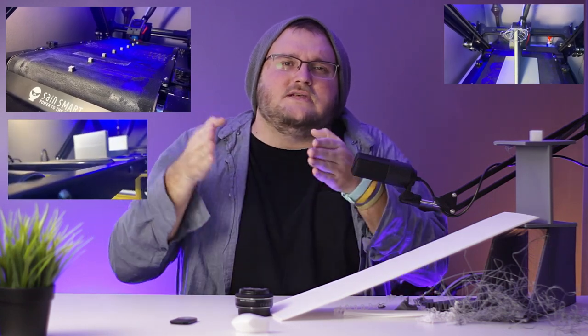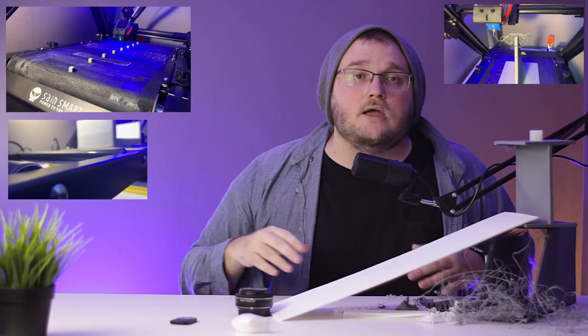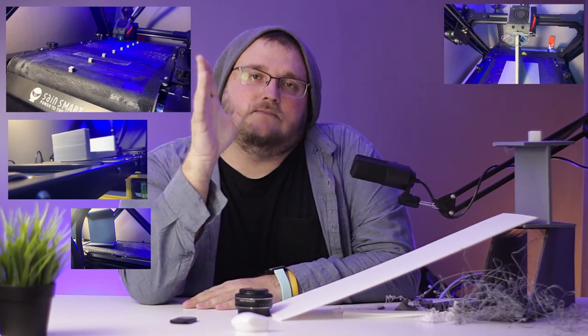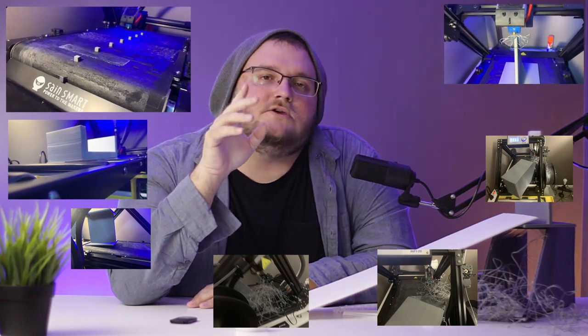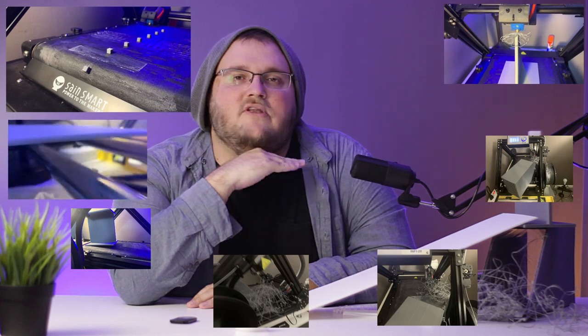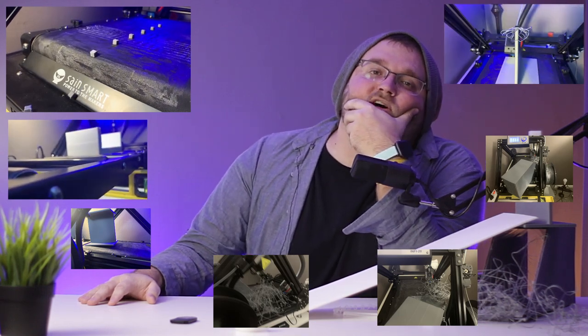To wrap up this introduction to the belt printing series: belt printers go back to the idea of hobbyist 3D printing. You can't expect perfect prints every single time — let that creativity flow. Before you get it all unpacked and sorted, printing something really big, long, or a thousand little pieces in a row is going to take some time, especially with orienting prints with overhangs. Also critically important: make sure your support settings are set to straight up and down at 90 degrees — not 45, not 135.